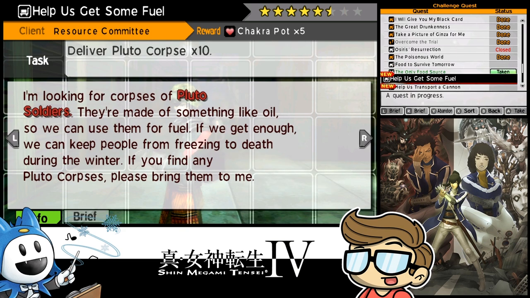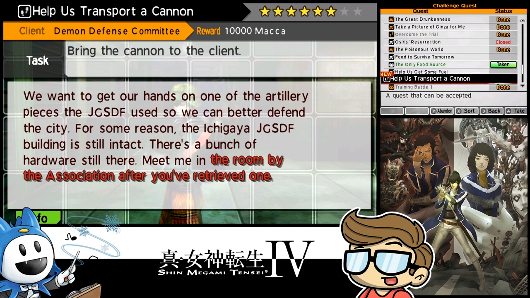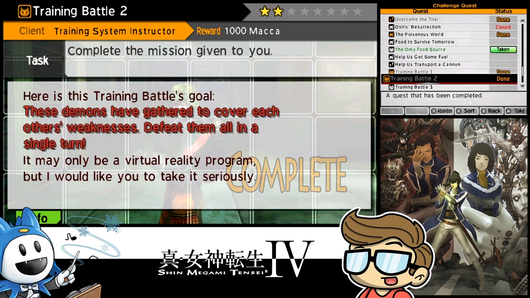Let's see, this guy is looking for corpses of Pluto's soldiers. They're made of something like oil, so we can use them. So this is something that I will get done on the way there, probably. Get 10,000 maka if we complete this transport a cannon. Oh, this is that guy that's been talking in that room, asking for someone to bring a cannon. We want to get our hands on one of the artillery pieces, the JGSDF, so that we can better defend the city. Okay, the building is still intact. Meet me in the room by the association after you've retrieved one.